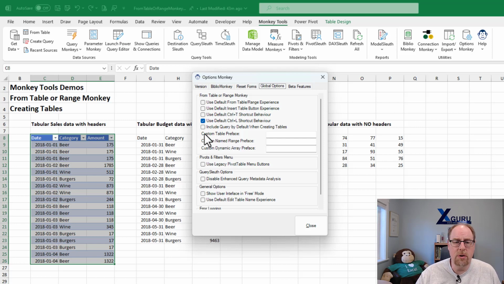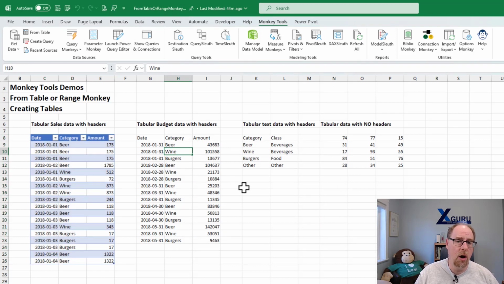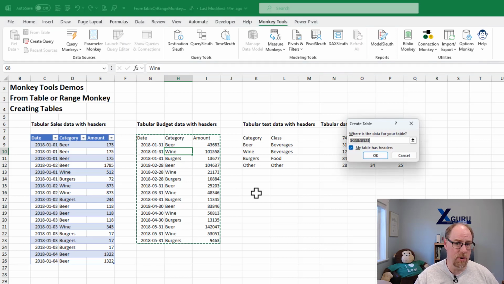Now, the other thing that you'll notice here is that we also have the ability to go in and throw in some custom prefaces. And the whole point behind this is that some people like to preface their table names with TBL or their range names with RNG, for example. I'm going to go and type in a custom preface here of TBL, and I'm going to hit close, and I'm going to show you how the behavior has now changed a little bit on what we're working with. Now remember, I've overridden Control L to use the default. It brings up this dialog. Now, I don't want that, so I'm going to get rid of it.